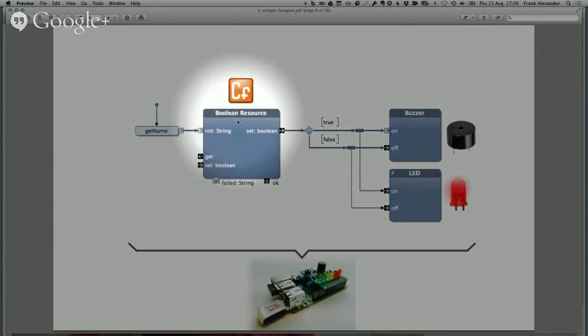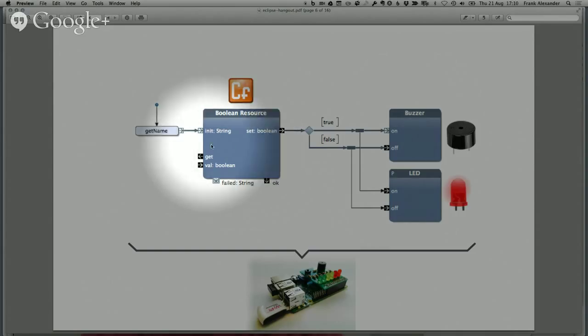And another building block, this is the one for Californium. And we made a blog post about it where we explain why we have chosen to do building blocks like this. Briefly, Californium is also an Eclipse IoT project, and it implements the CoAP protocol. And in CoAP, you can communicate between small devices in a way similar to HTTP, where you have get and post methods, and you represent devices by resources. And we made one building block for what we call a Boolean resource, so one that can be switched on and off, obviously, like a buzzer or a LED, right?